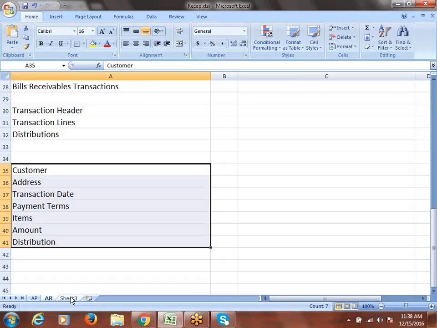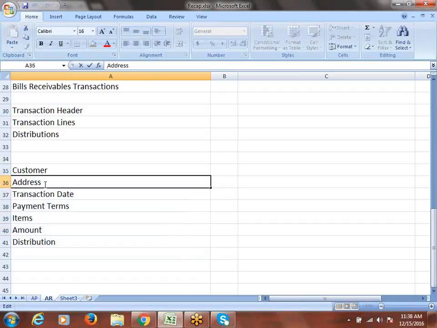Supplier site information is specific to operating unit when you assign only. Otherwise, you are creating the supplier site outside of the operating unit, then that site can be assigned to one or multiple operating units. Right? Clear, right? That means one site can be assigned to how many? Multiple. But when you talk about customer address, the address is nothing but site only here. Customer site. Normally we call it address, it's nothing but site only.